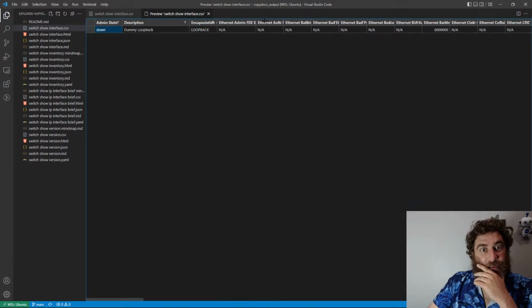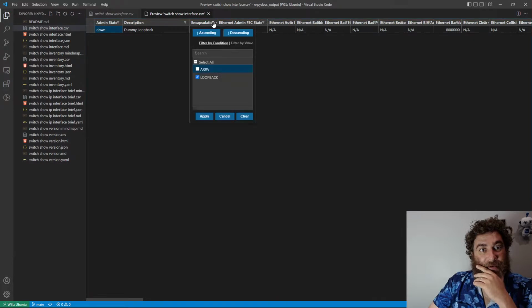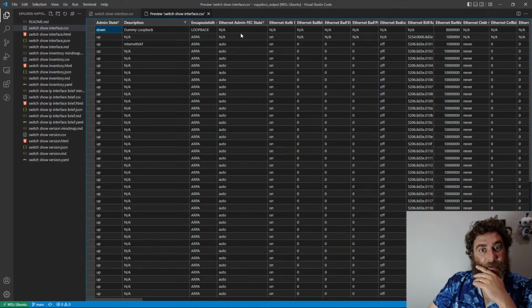So, right, so Ethernet, like I could pick something like FEC state. What port is this? Is this my management port?